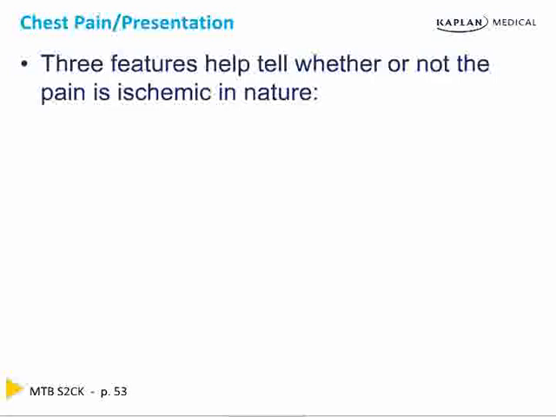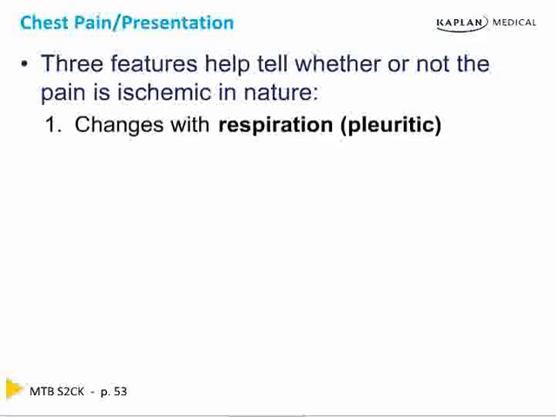The advantage of a board question is that if they want you to know the answer, they have to tell you something. Now, in life, 95% accuracy or sensitivity for chest pain would not be enough. That would mean out of every 20 patients who came to the emergency department, one of those 20 would be improperly discharged. However, on Step 2, if they tell you that the pain changes with respiration, it is pleuritic, especially that it gets worse when you take a deep breath, when you stretch that pleura, that is enough as a single factor to tell you, most likely diagnosis, not ischemic.